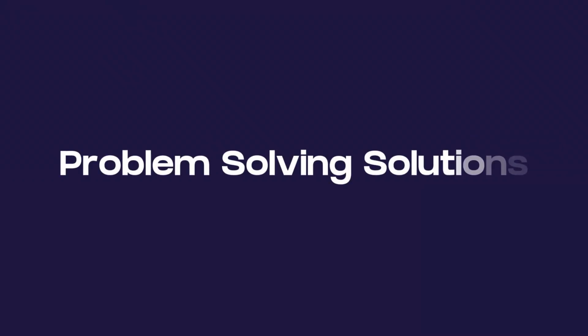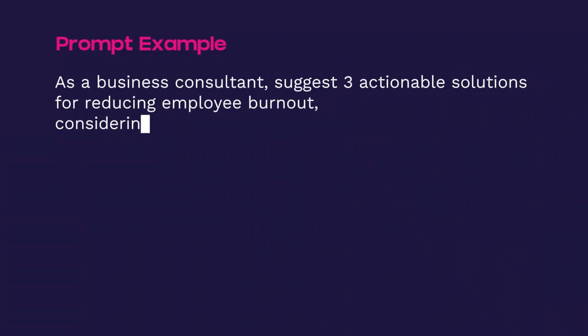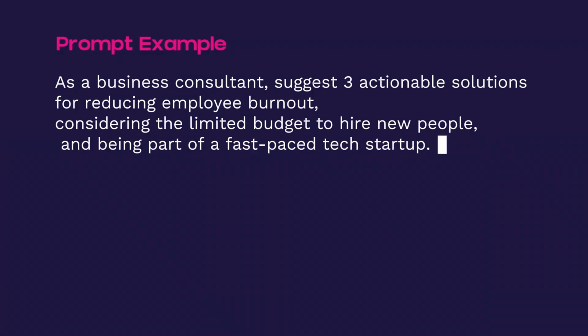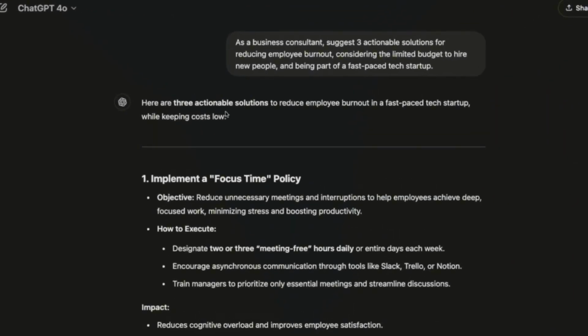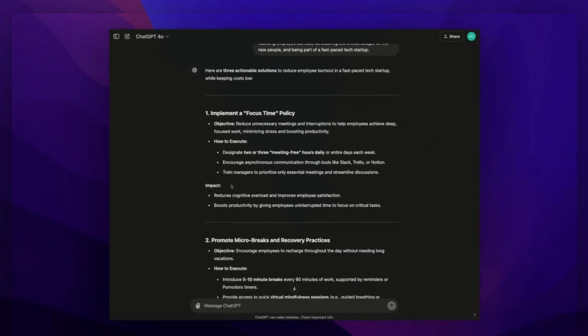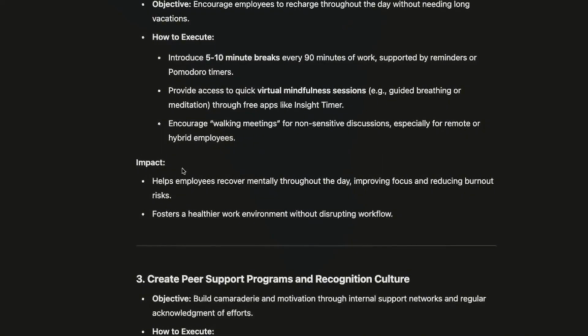You can even use ChatGPT for problem-solving solutions. You can explore creative solutions for business or personal challenges. An example prompt here could be something like, as a business consultant, suggest 3 actionable solutions for reducing employee burnout, considering the limited budget to hire new people and being part of a fast-paced tech startup. And so you see here, there is suggestion number 1: we implement a focused time policy. What would the impact be? How to go about executing it? Suggestion number 2, and then suggestion number 3.